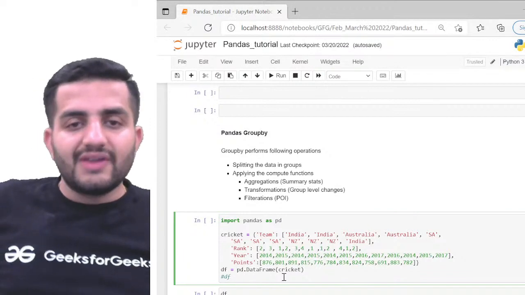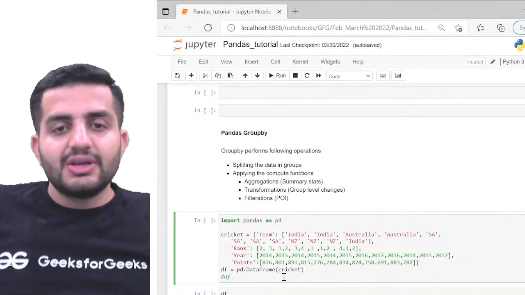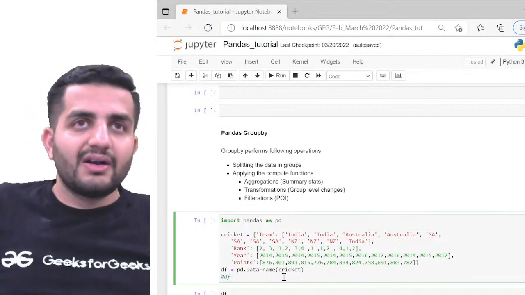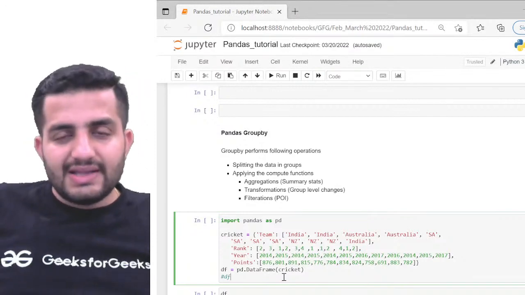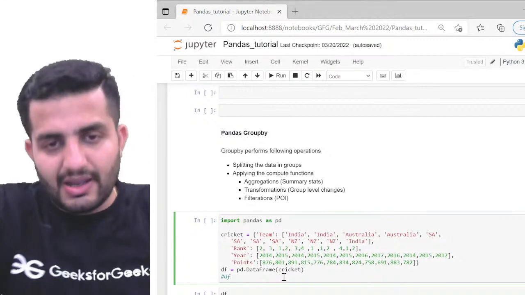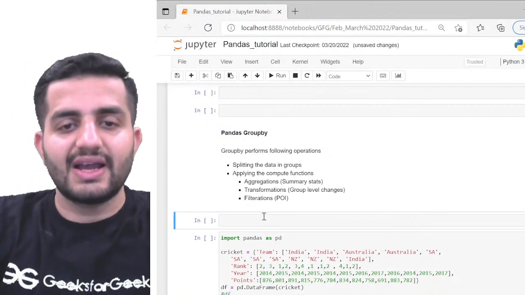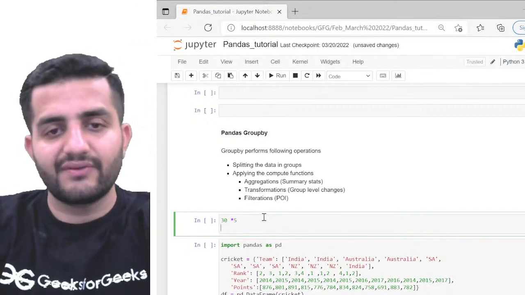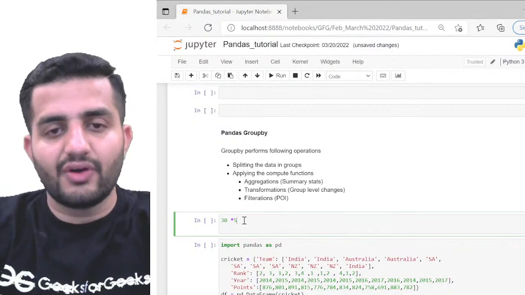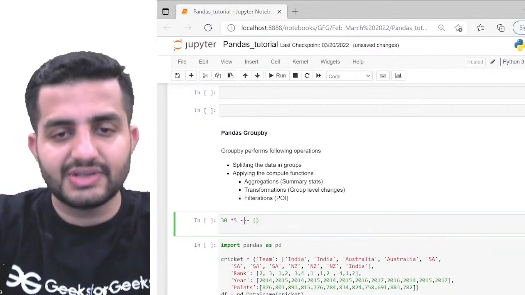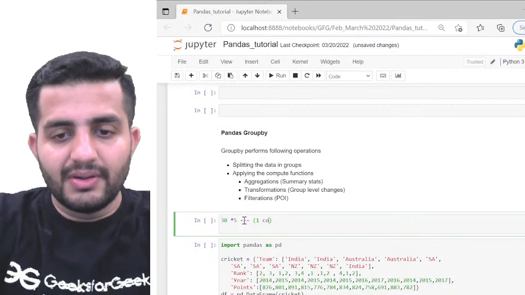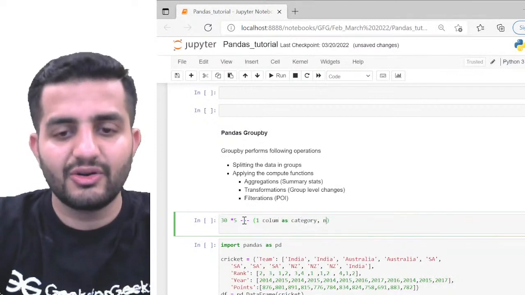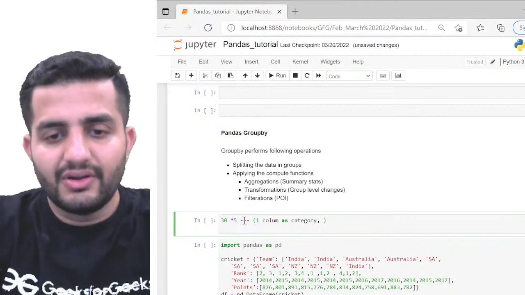Now, once you have divided the data into smaller subgroups, you will have to eventually perform some compute actions, right? Suppose I have, say, 30 rows and 5 columns as data. I'm just giving you an example. So I have a 30 cross 5 data set, 30 rows and 5 columns. And in these 5 columns, suppose I have one column as category, and the other four are numerical columns.